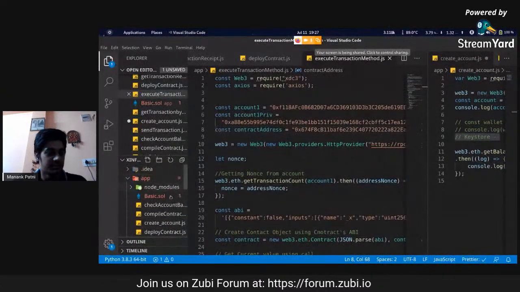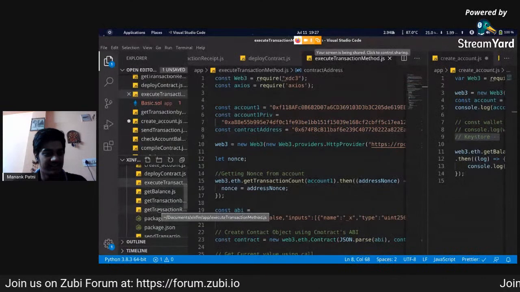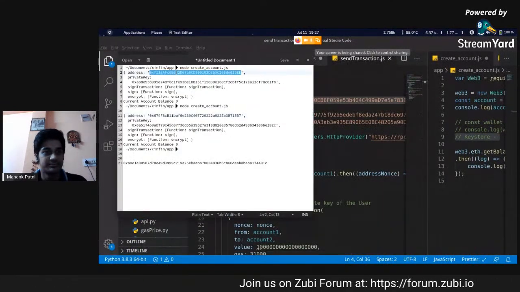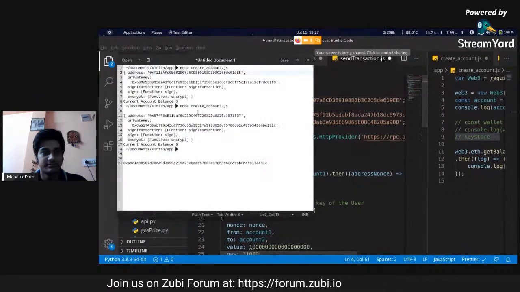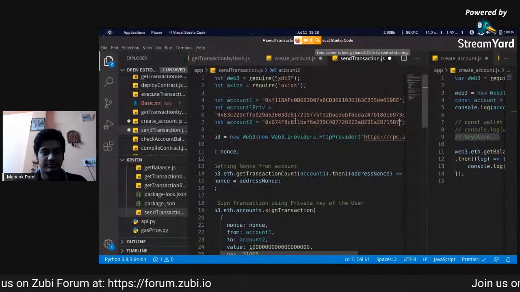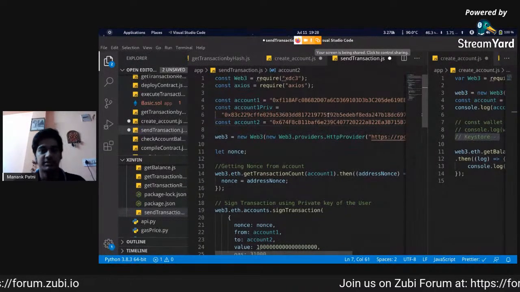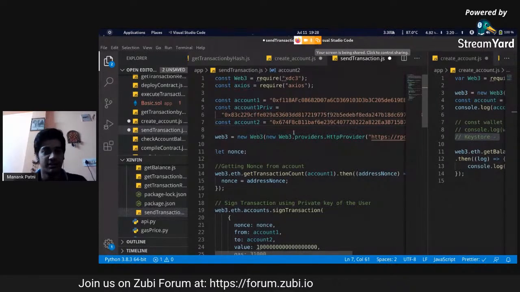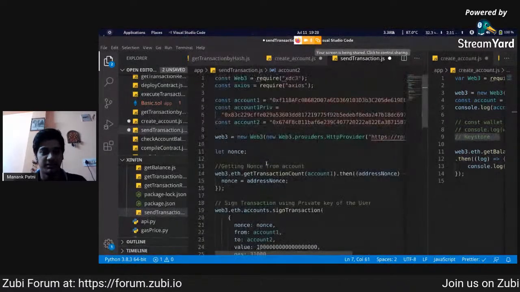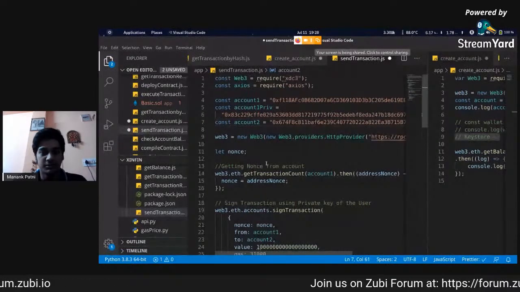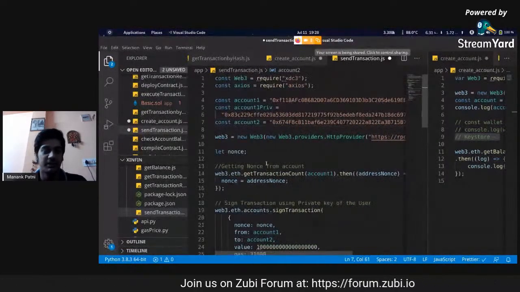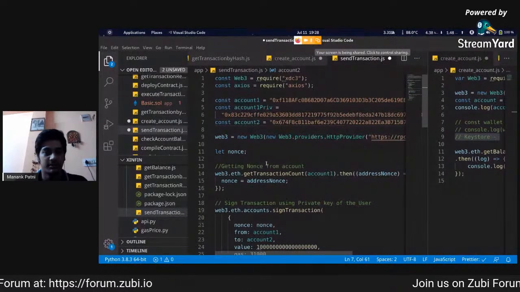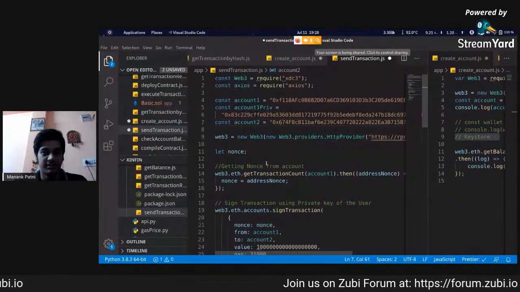Oh, this is the wrong file, sorry. We need to send a transaction, a simple transaction. Some of you must know the Ethereum chain, and as you can see, these functions are somewhat familiar to you. I would like to tell you that the XinFin network is completely compatible with Ethereum based tools.